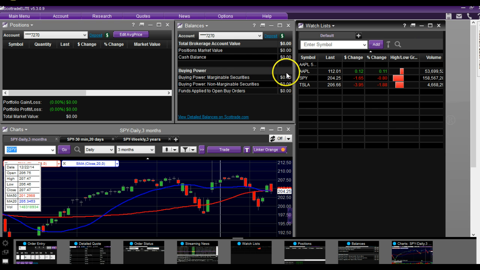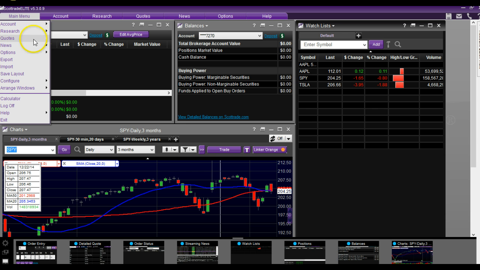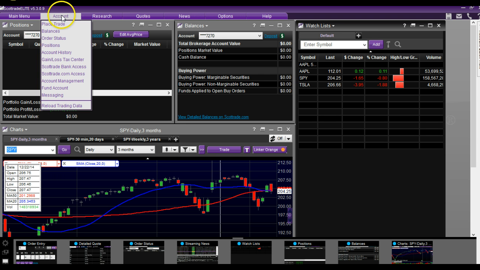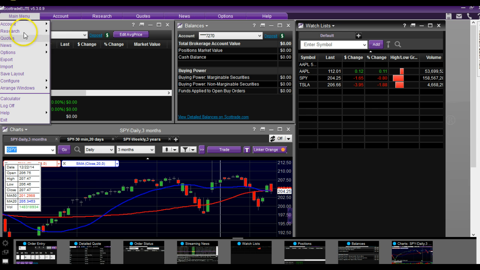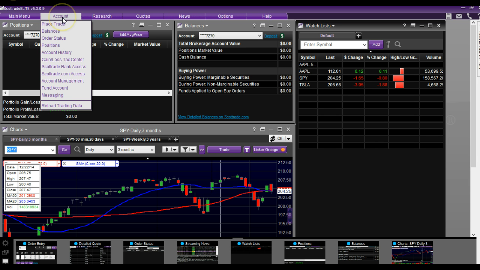So I have Scottrade Elite pulled up here. They recently changed the platform. In my opinion at least, it used to be a much better platform a couple of years ago, but they've changed the colors and added more tools. But anyway, some of the nifty tools that I like on Scottrade Elite, and I haven't used this for a while, but I like the velocity forces. Let me try to remember where it's at.